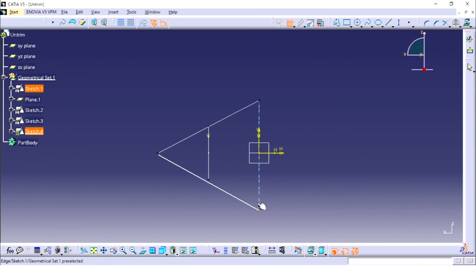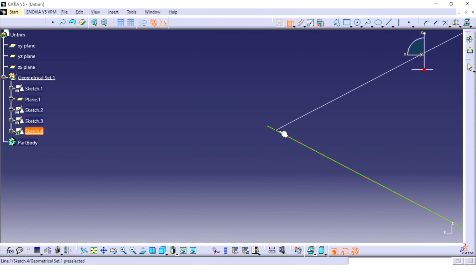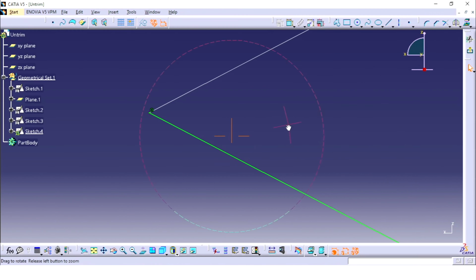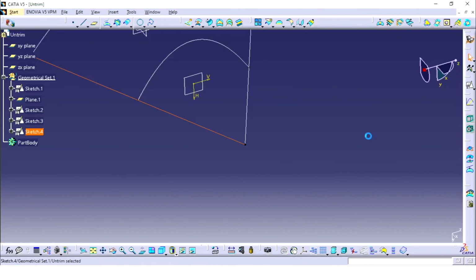This one also, this point and this point are coincident, this point and this one are coincident, then it will automatically make this point and this point coincident. So here I have the profiles.